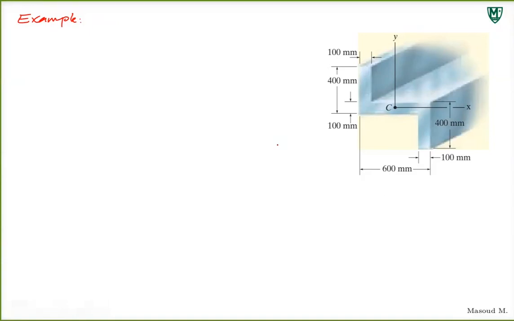So this is a beam, it's a long beam, and this is the cross section. Right? This shape is the cross section. We want to find the moment of inertia for the cross section of this member about the x and y axes. X and y axes are given, like these are axes for the composite area, right? X and y.